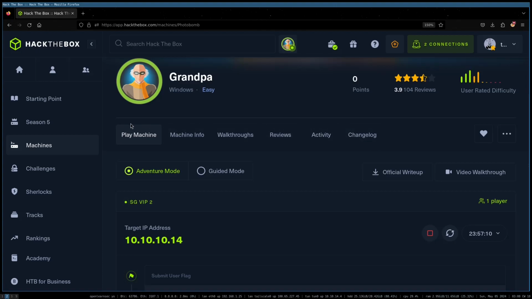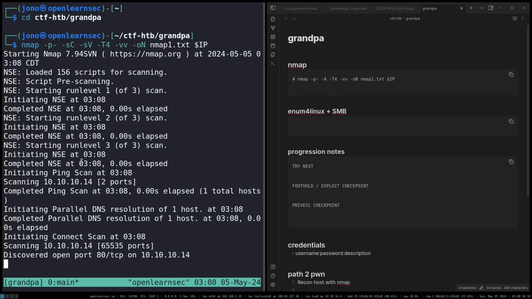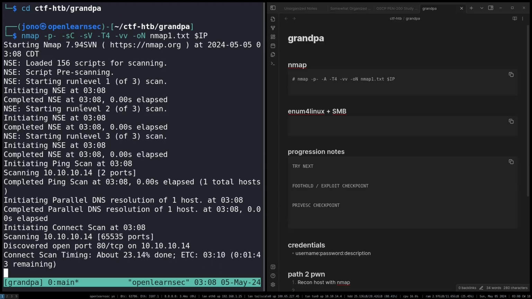Look, just a little word on enumeration. Obviously, I want to try and balance good enumeration with time. I know that under OSCP exam conditions, you really need to do thorough recon and enumeration, because you can't afford to miss a thing.